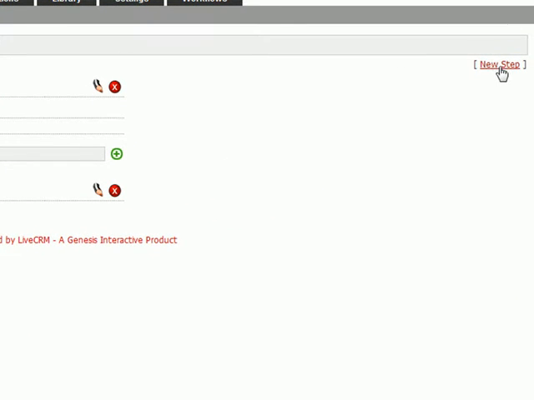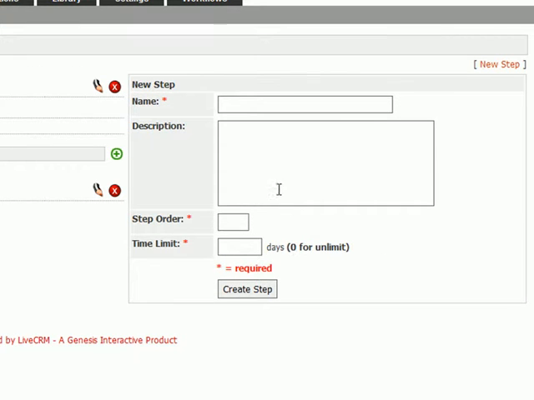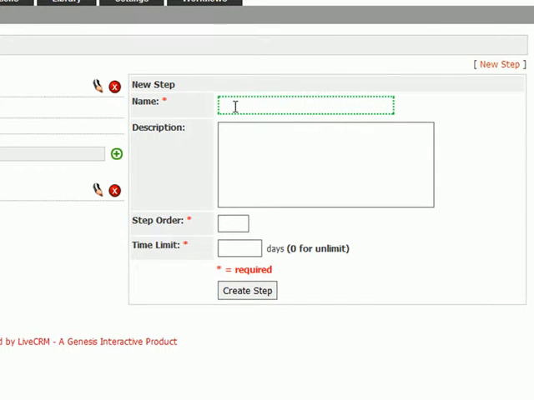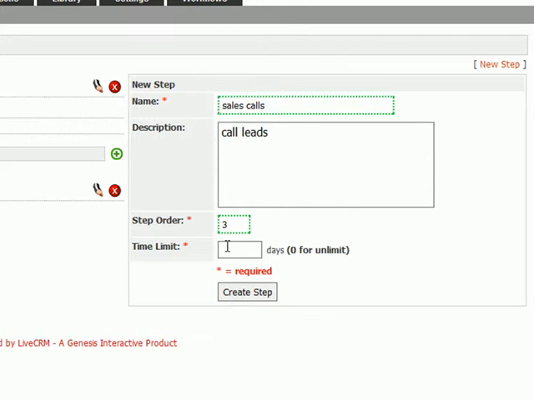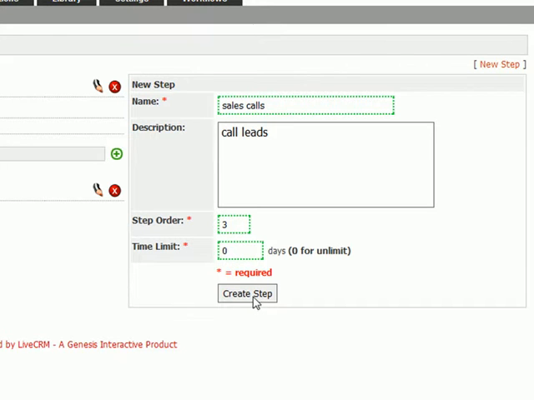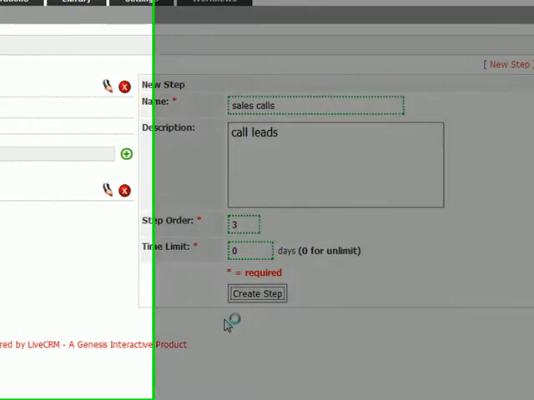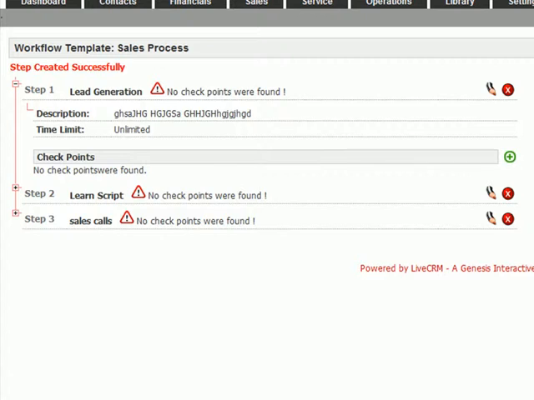And we'll just put in one more step. This is step number 3. So now we've created our workflow template.